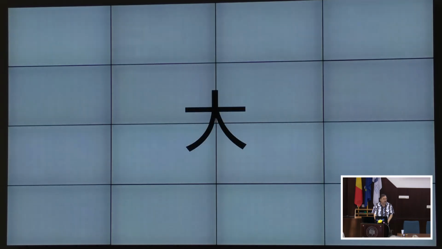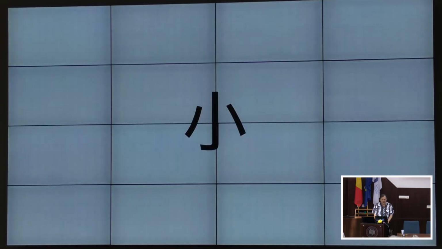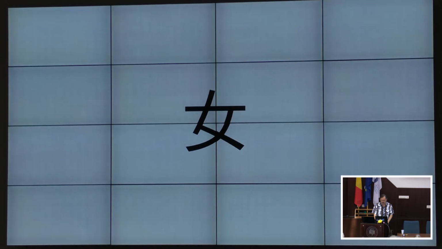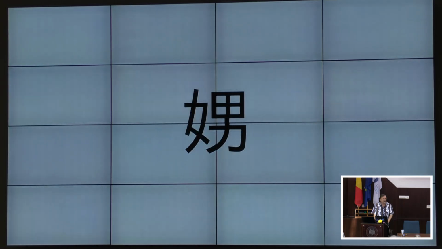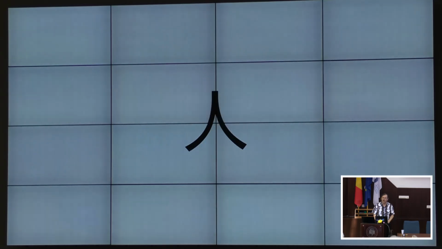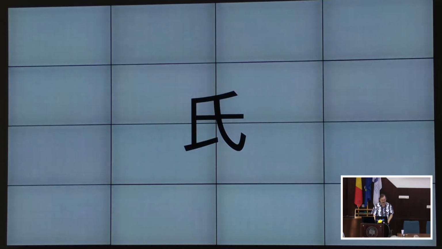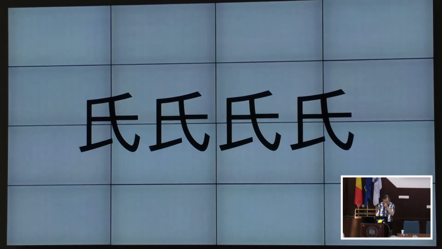So whether you are big or small, whether you are feminine or masculine or some mixture thereof, you are a person, and you are a member of a tribe, a clan, a family. I think this is one of the neater characters, and it represents us because if you look carefully, you can kind of make out a P and an E and an R and an L there. I mean, doesn't that spell Perl? Yeah. I'll help you.